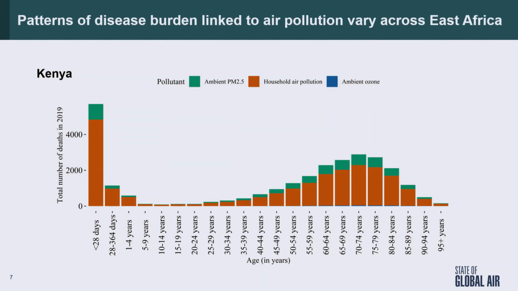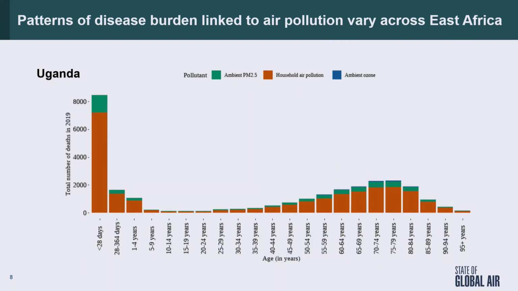This is Kenya, and what we are looking at here is the distribution of the burden linked to air pollution by age. I was surprised the first time I saw this first bar here. Kids under 5, that's where the biggest burden is. And again, it's an open question why that would be. Would it be exposure to household air pollution? Again, the elderly have another big peak there. Is the orange household air pollution? The green, if it's not very clear to you, is ambient air pollution. So you have a huge issue with household air pollution, and we need to think about that.